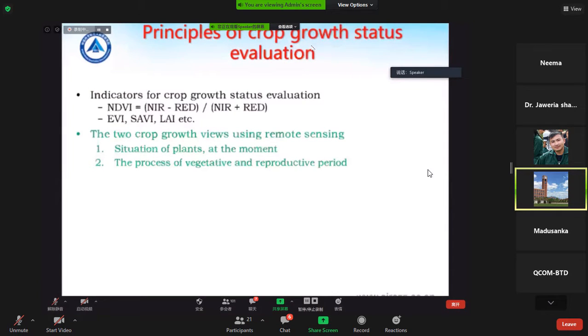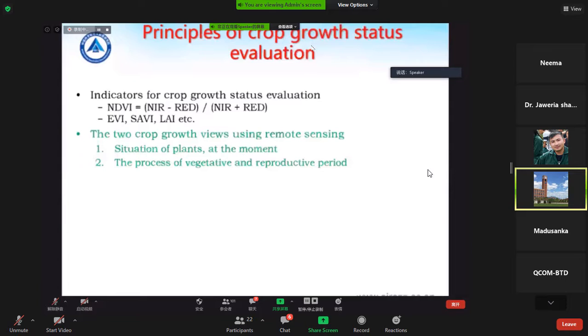And usually the crop evaluation with remote sensing is considered in two aspects. First is to evaluate the situation of crop plants through the indicators, and then to consider the process of the vegetative and the reproductive period through the profile of the indicators.